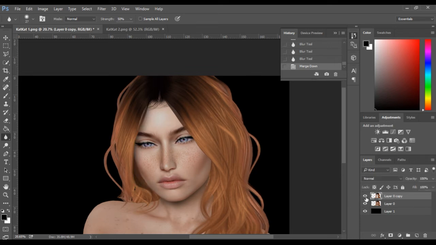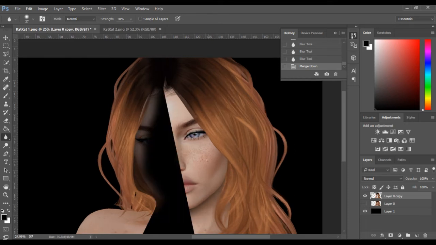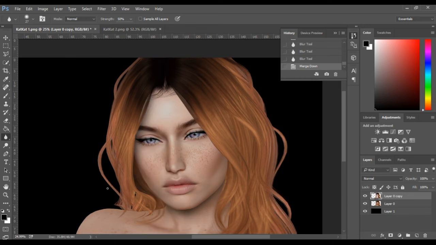Now what I'm going to do is with that, because this area hasn't been worked on, you can see that I've only worked on this area, right? So this area hasn't been worked on, so I don't need to create a new layer. I can just work on this area, because every time you put on another layer, you're multiplying, especially around the hair where it's faint, you're just multiplying it.